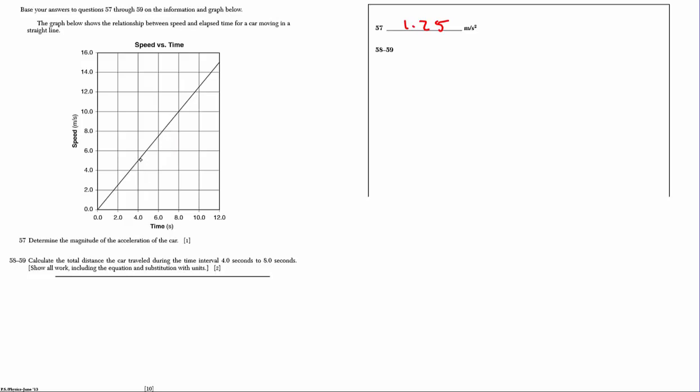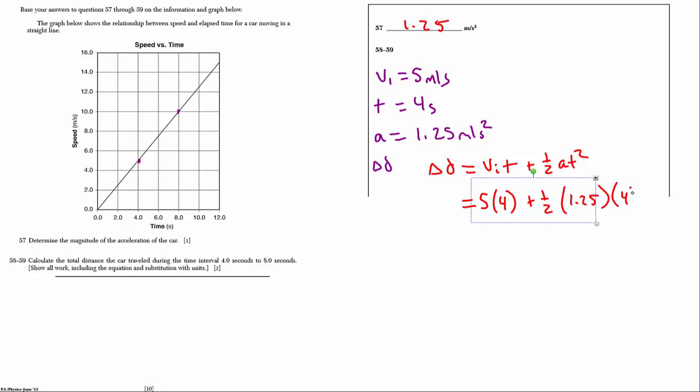I'm taking this point to this point. I'm going to make a little knowns list. I know my starting velocity. The velocity at the 4 second mark is 5 meters per second. I know there is a time of 4 to 8 seconds, so that's 4 seconds. I know the acceleration from up top of 1.25 meters per second squared. I'm looking for my displacement. The displacement is VIT plus 1/2 of AT squared. Often when we use this, VIT is 0, but in this example, it's not. Our starting velocity is not 0. So, we have to keep this. It's going to be 5 times 4 plus 1/2 of 1.25 times 4 squared. You get 30 meters for the answer.